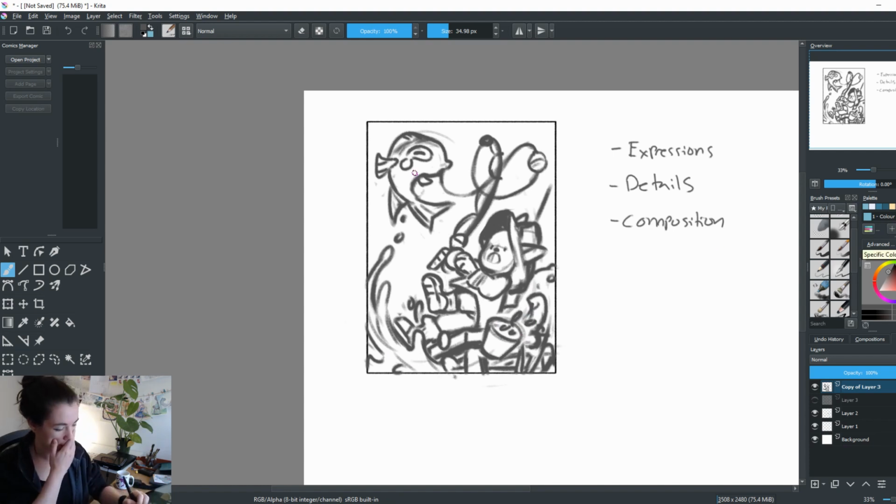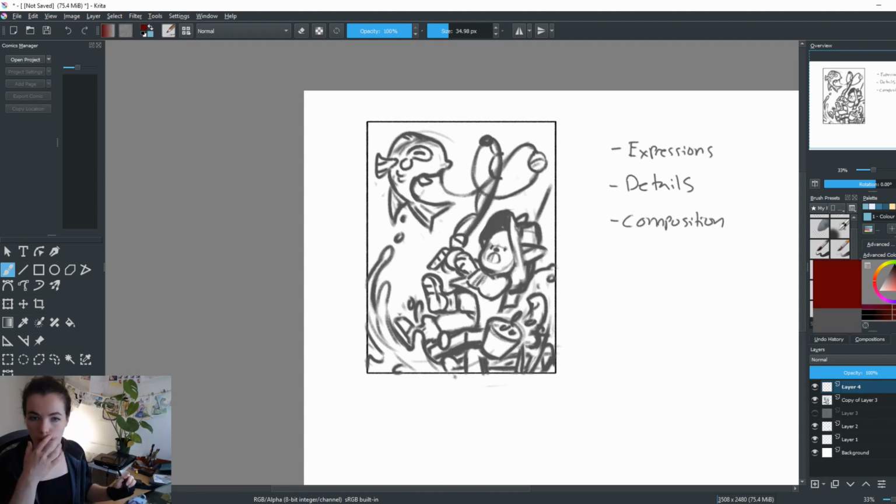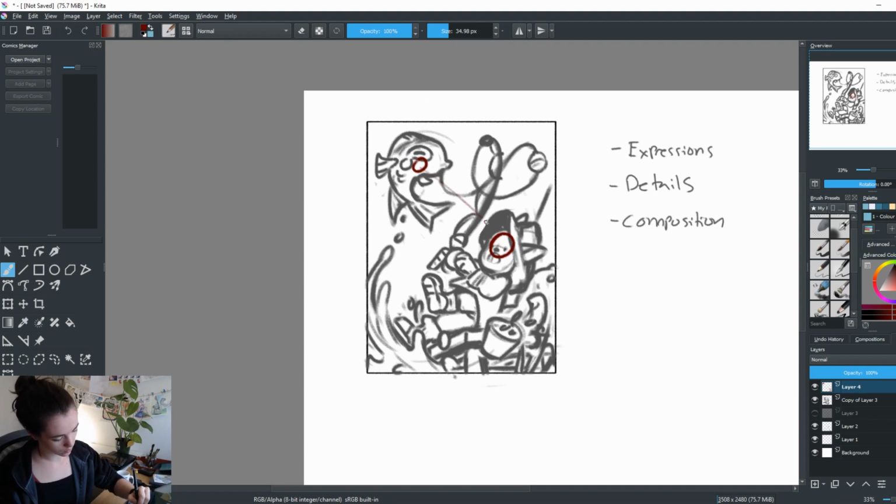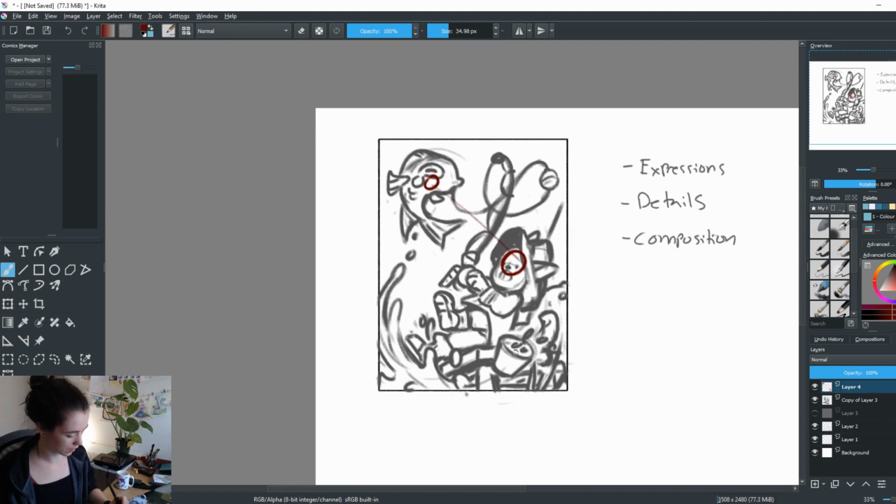Okay, so actually the movement, I'm going to show you guys what I'm seeing. So when you first look at the piece, you will see this, I hope. I think your eyes go directly to the fish. So these two are the first two things that you see. And I think you see the bucket. But now this movement here will bring you to the cat. This movement here will bring you to the rod, which will bring you down here, will bring you around here, and then up again to the cat.